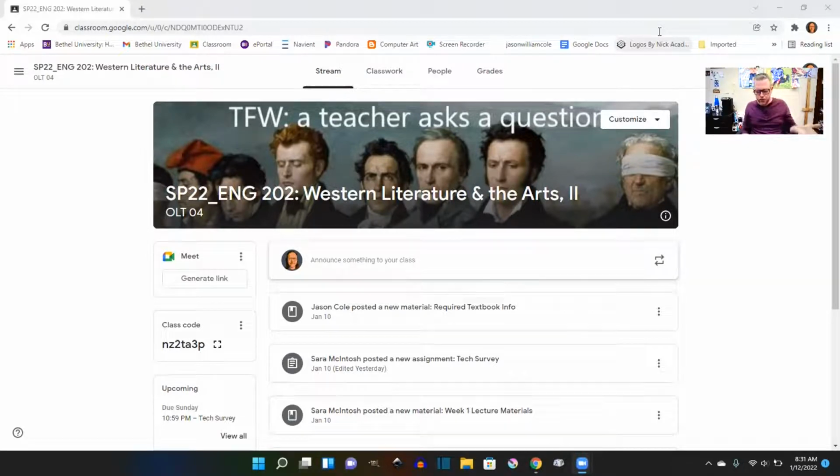And so going through that, it occurred to me that it might be a good idea to give a brief tutorial of Google Classroom, as well as helping you understand how Professor McIntosh and I organize the course in the ways that Google Classroom will present the material to you.